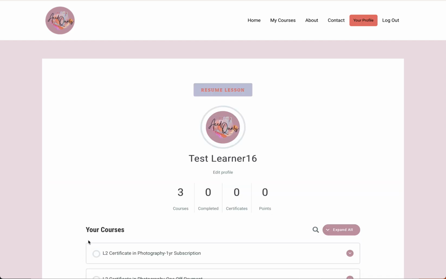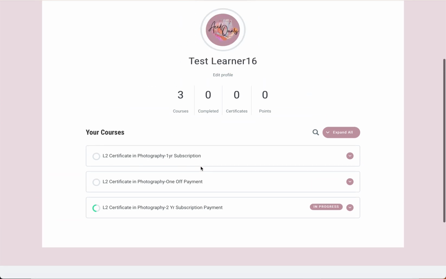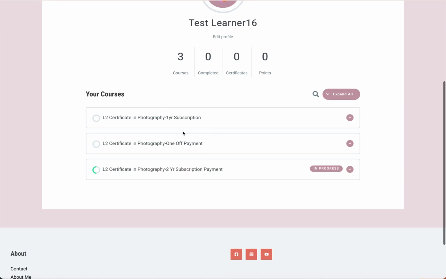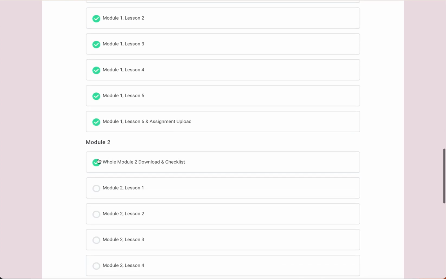And if you click remember me, that will just remember your username and password on the computer. It might be useful for you. And again, so if I click here, it will show me where I got up to.